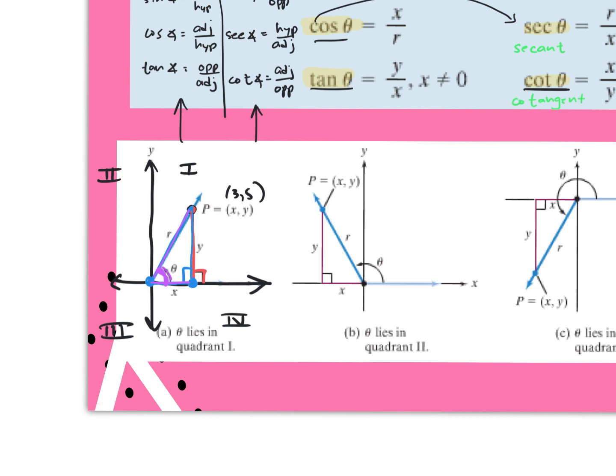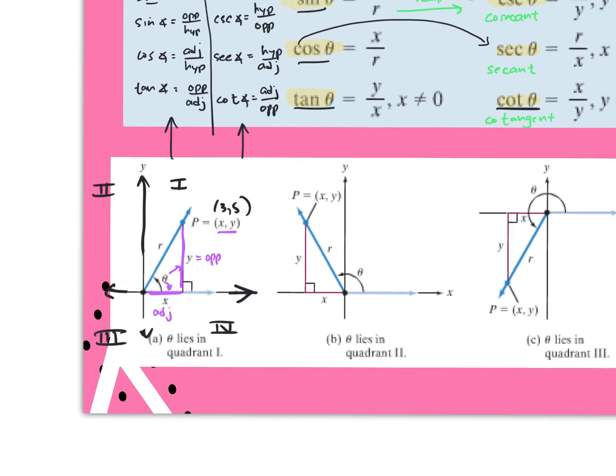So this is the angle that I'm going to be looking at. We call that angle theta. We've talked about that before. So we know this unknown angle is theta, and notice that your opposite side is going to be the y value from your original ordered pair. I'm going to travel in the x direction this way, and in the y direction that way. So my x and my y are now the lengths of my two legs. The opposite leg is the y value, and the adjacent leg is the x value. And that is going to be the case every single time.